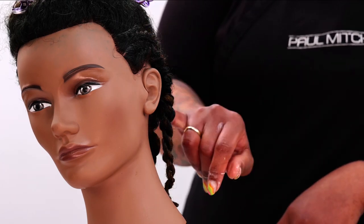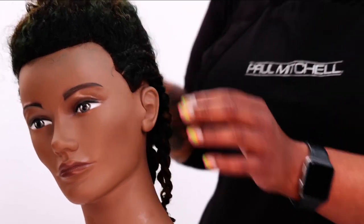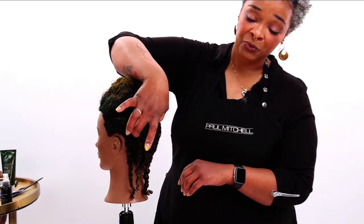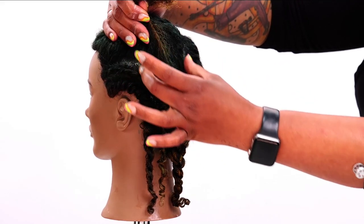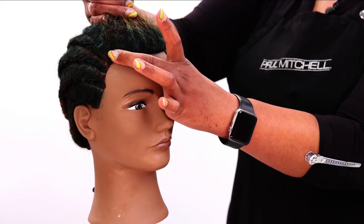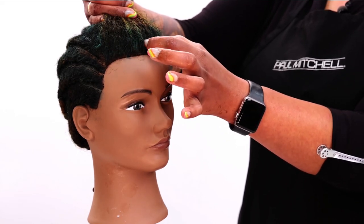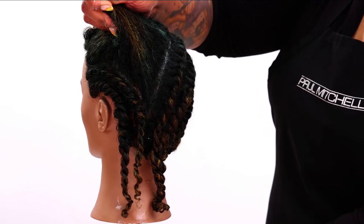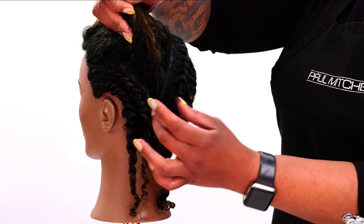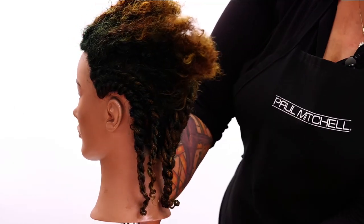Let that slightly unravel, and now we have our next little section. I'm also doing different sizes, but our section here is actually coming down to a little bit more of a V. So you can see that this section comes down to a V in the back, and in the front my section is a lot wider. So that's where my partings are actually going to be a lot wider at the base and then skinnier when we get back to the head. You have to take into account the space that you're working with, but also the design that you want to do, so everybody's a little different with how they do that.